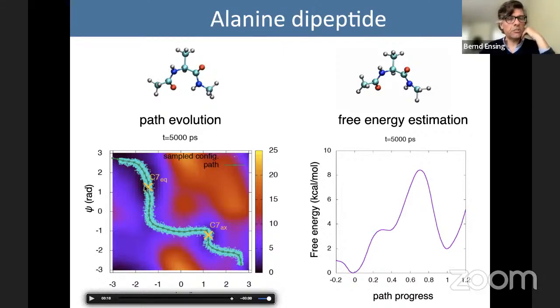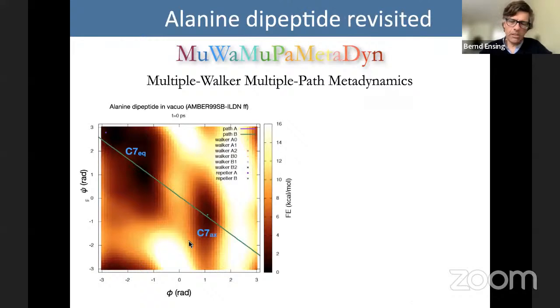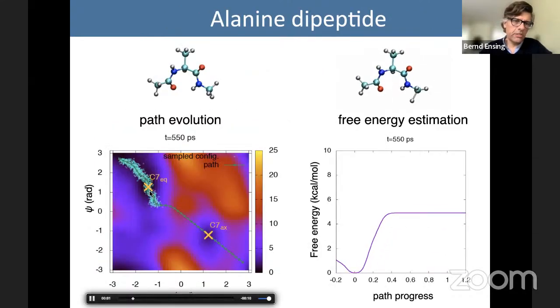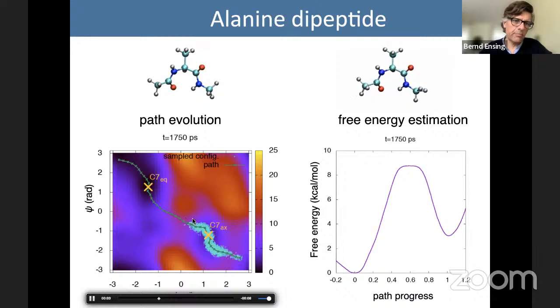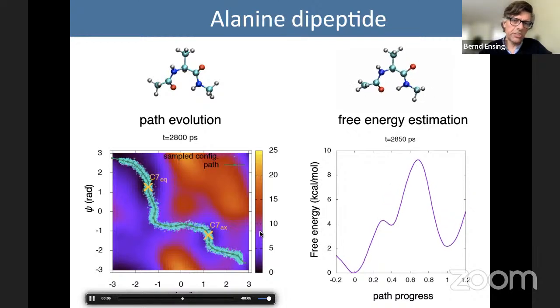So you have an initial structure, a reactant structure, you have a final, product structure, and then you define a bunch of structures in between. And using an RMSD, you can calculate where you are between all these different structures, and you can even optimize those structures to find a path. But here we really work with collective variables, and in the case of alanine dipeptide, there are two torsion angles, phi and psi, and we optimize that path. And that's what you see here. So these dots are the density sampled, and then it finds this transition path here.